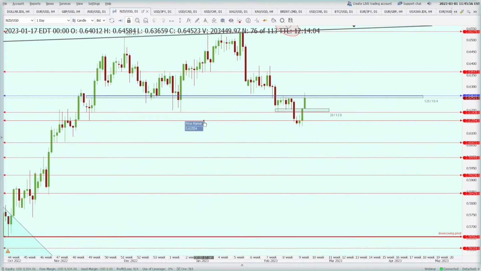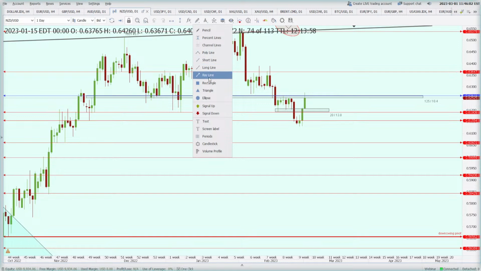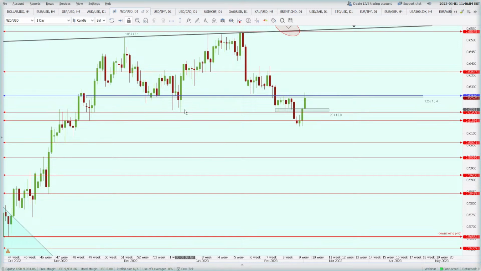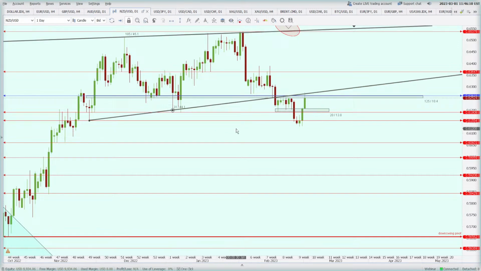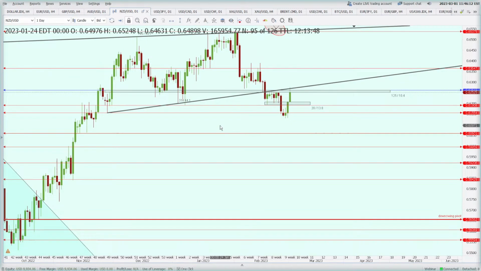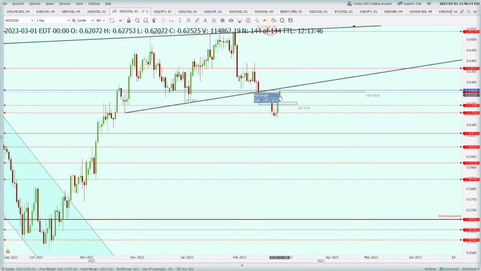New Zealand dollar broke below. Now it is okay. You may be thinking why it is finding resistance. Well, friends, this is the reason why it is finding resistance. Not here but here. So you see why it is finding resistance here. There are multiple reasons. One is this previous support, which is now acting as a resistance.